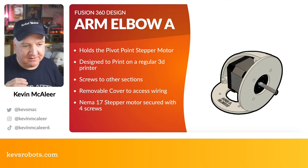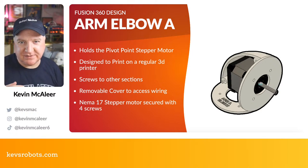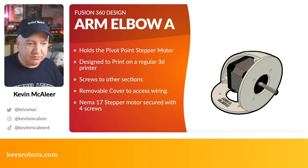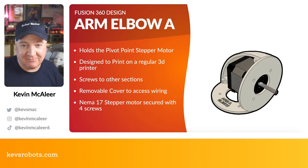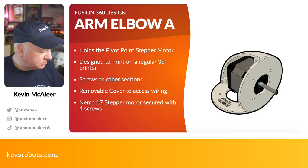So these are designed to print on a regular 3D printer. They do generate a little bit of support material because it is an overhang shape. So I use the tree supports, and it's quite minimal the amounts that you have to use for that. Simply screws into the other sections, again using M3 screws. Has that removable cover so you can access the wires. If you want to get rid of some of the weight, perhaps you can do that. And it uses these NEMA 17 stepper motors, which are just secured in with a couple of, I think they're M2 screws in there.